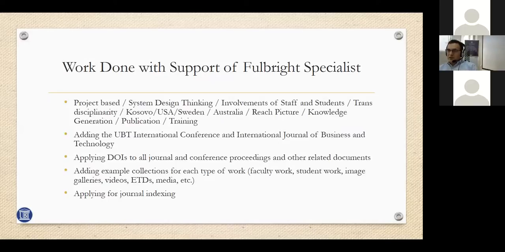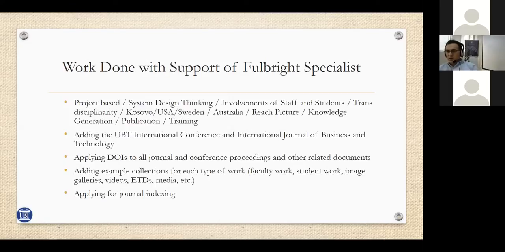And thanks to the support from Fulbright, we created this entire implementation process: first the knowledge-centered concept, and then the BPress implementation, where we succeeded in putting all our conference and journal papers, adding the DOI to all journals and proceedings.